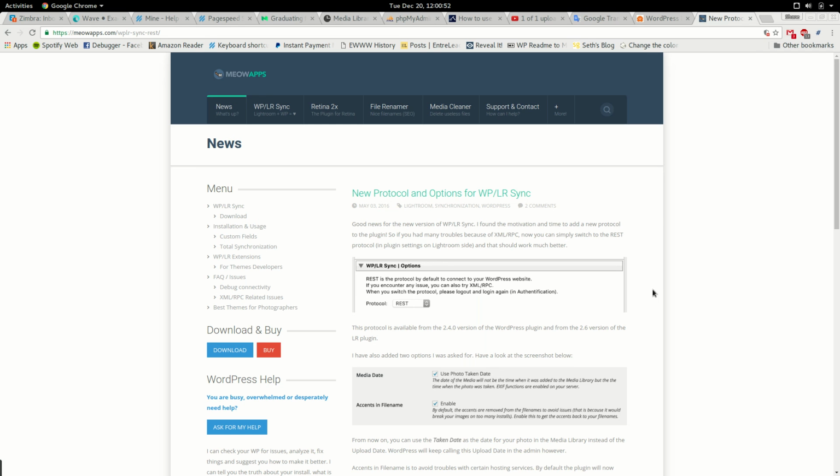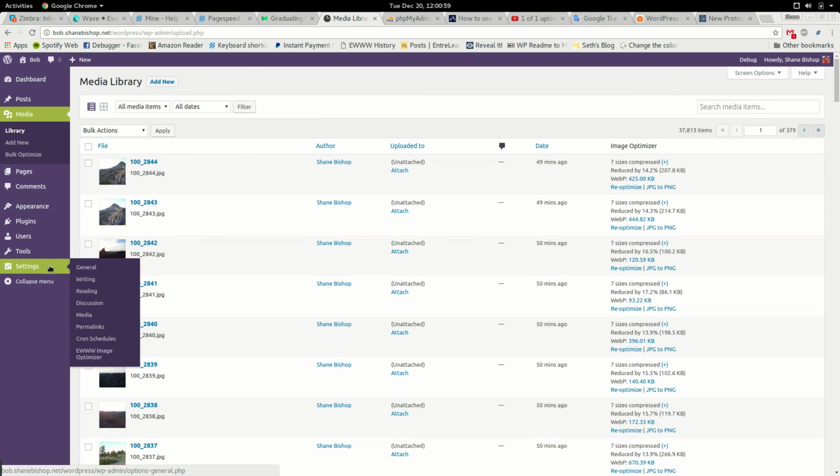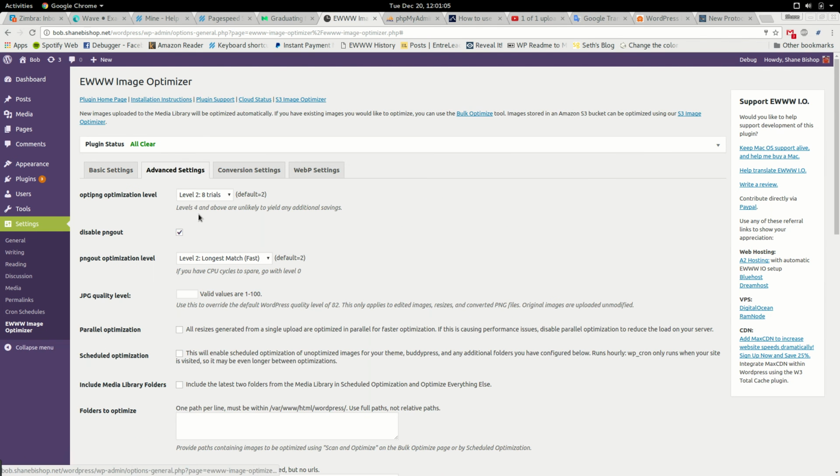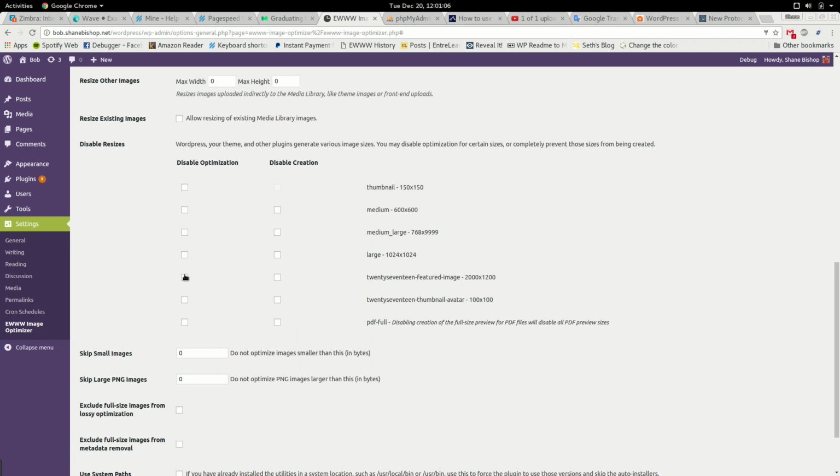So last thing, what do you do about it? So you found all these crazy sizes that are being used on your site. So then you can go to the EWWW Image Optimizer plugin settings, go to the Advanced tab, and here you can turn off any of the sizes that you don't want to use. So I've got the 2017 theme active here, and so it has its own featured image size.